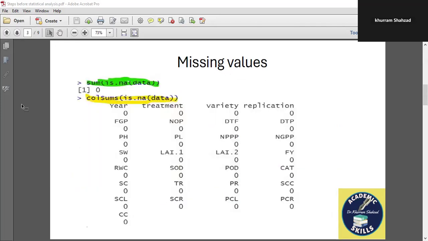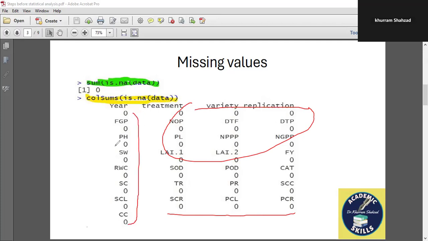First of all, you can see this easily as I am using R software. R software can provide you the missing values in each of your parameters. If any measured parameters have missing values, you can check these by a simple command in R, which gives you the missing values in any measured parameter. We have no missing values, so it is showing zero in all our parameters. So it is important that you know how many missing values are present in your data.